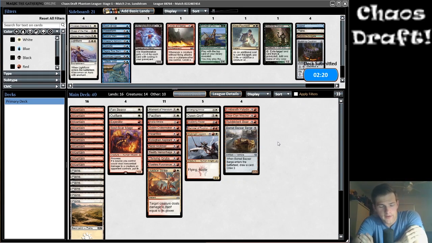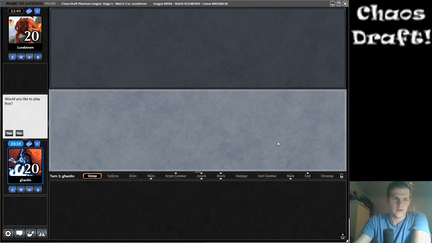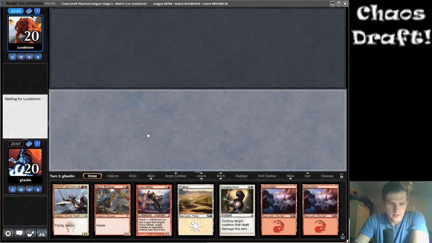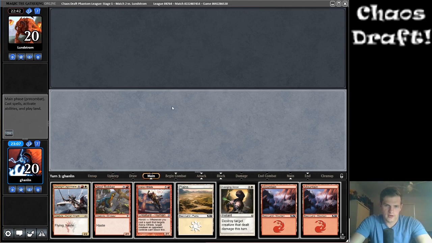My draw would have been a lot better on the play because I would have been able to attack with the grubs before my opponent was able to Arc Lightning them. So I would like to play first, yes. And this hand's pretty fine. We're going to keep it. Although it is pretty bad if my opponent ends up having Arc Lightning again.